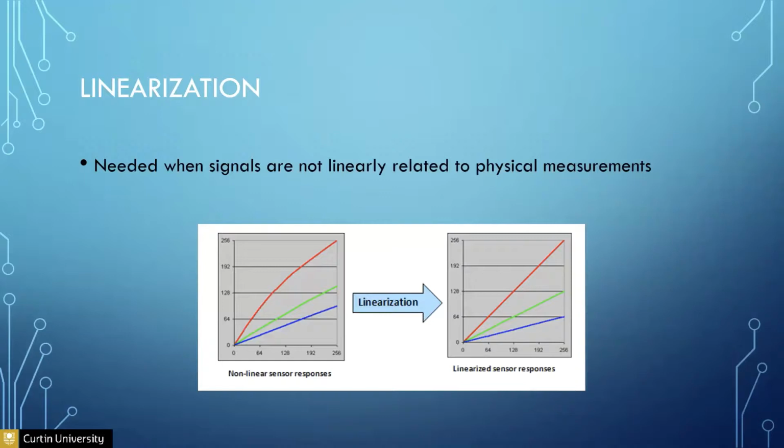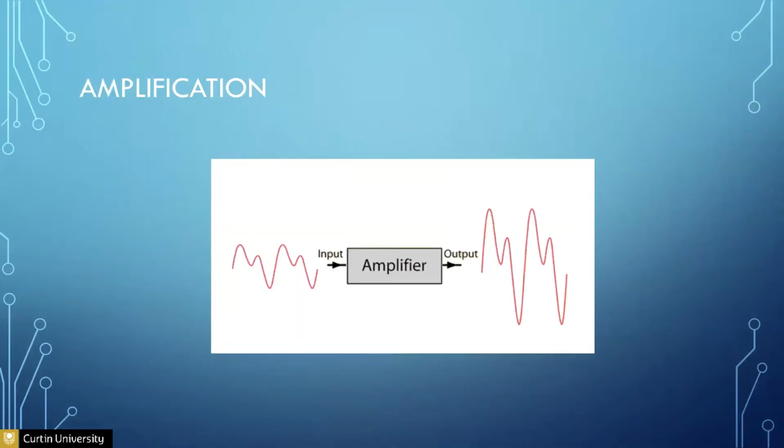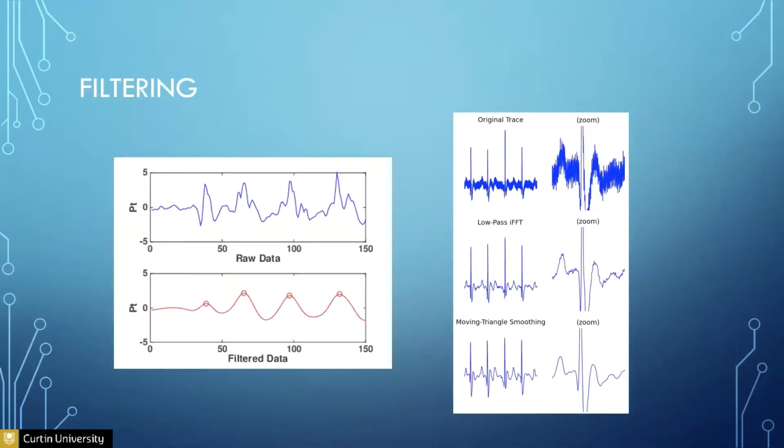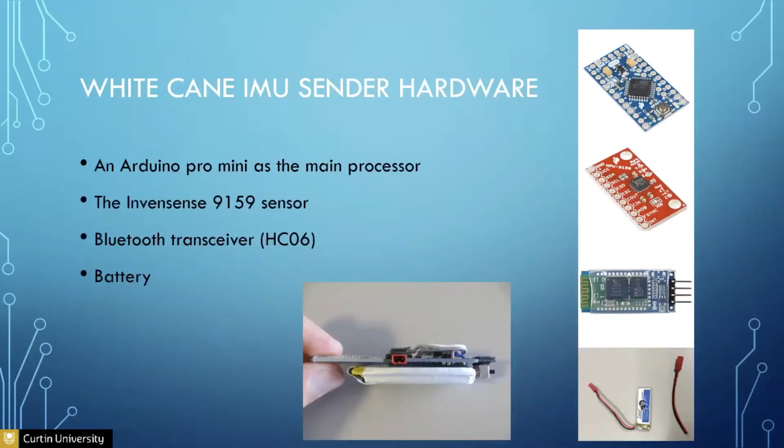So here's linearization, amplification to give a bit of a gain to our signal, usually to see it a bit more clearly, and the most important one probably filtering, because in most cases we're going to have noise in our environment, so we need to filter out that noise, or maybe use a low pass filter to remove the bits of the signal that we are not using. So this is what we mean by signal conditioning.